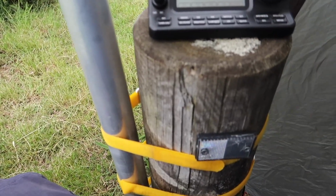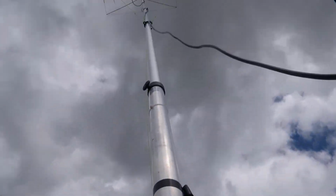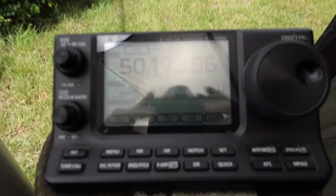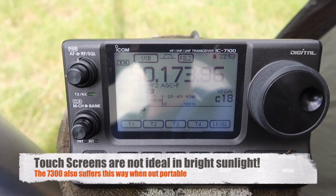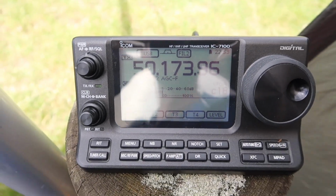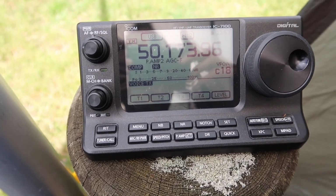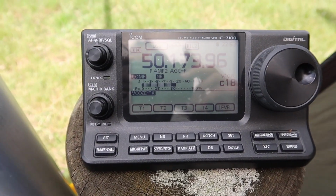Let's turn around. So I'm using this post quite extensively. You can see I've got the mast strapped to it, so I'm Armstronging this, just turning it as and when I need to. You can see it's still wobbling around up there. Using Ecoflex 10 coax cable for minimal loss, and it's a little bit hard to see, but this is the ICOM 7100 head. So what I'm going to do next is call CQ and see if I can work a few more squares. I've worked quite a few, but I feel like there's still more people out there. So I'm going to sit on a frequency and call CQ and see if I can get any more. But yeah, it's a brief overview of the station here from a rather windy Italy, Oscar 91 square.